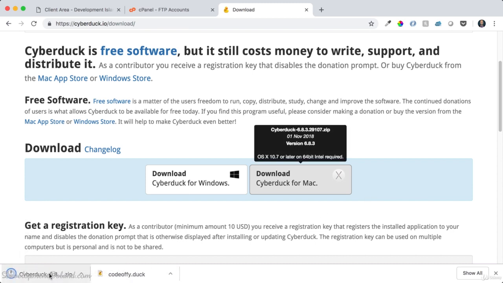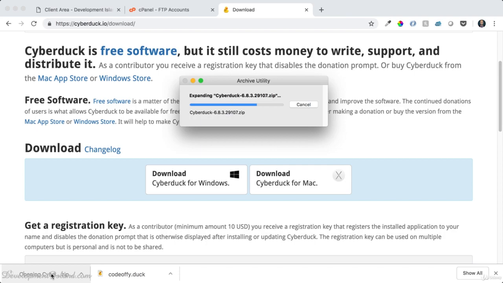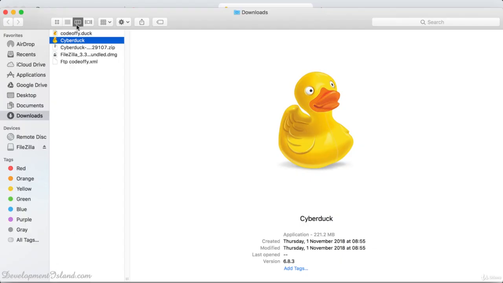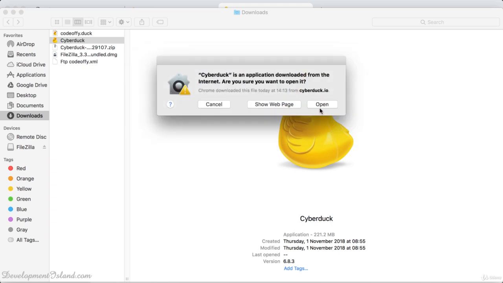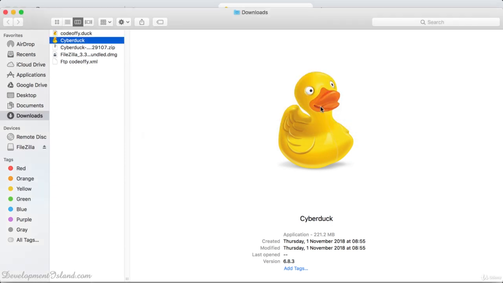So once it's downloaded, you just click on the file, and then you double click there, and then you follow through the installation process, and this will get Cyberduck installed on your computer. So I'm not going to do that because I've already installed Cyberduck, but the process is pretty straightforward.